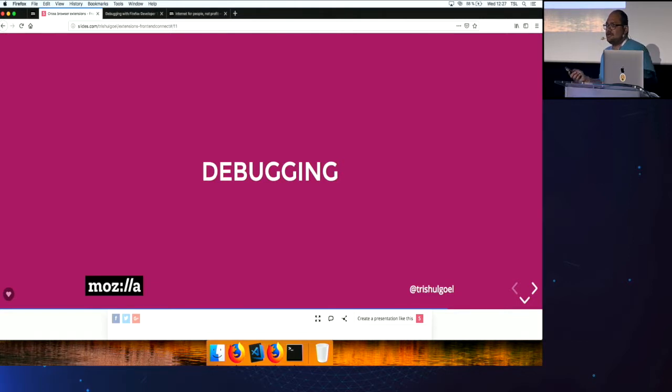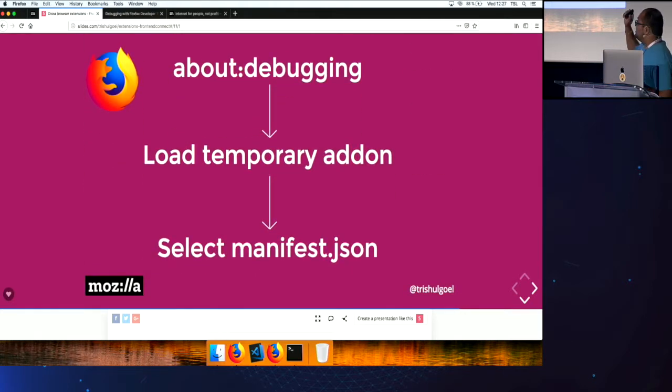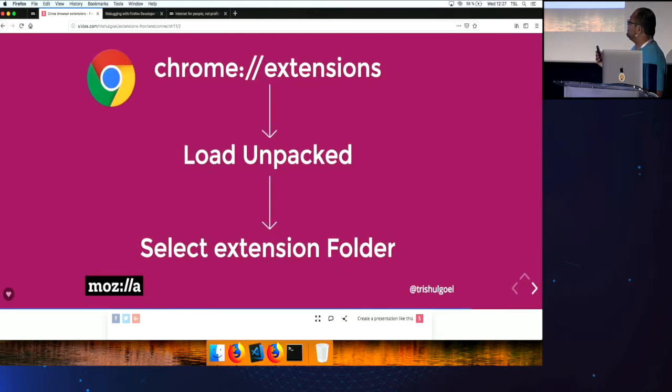So how will you test your add-on, because it's not signed yet? We provide this way with which you can install an add-on locally in your Firefox browser. And this is the way you can install the add-on in the Chrome browser, right?